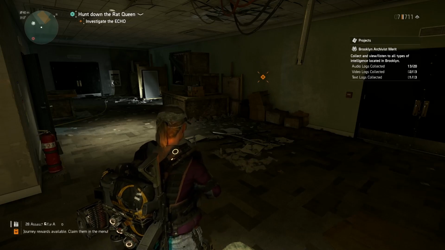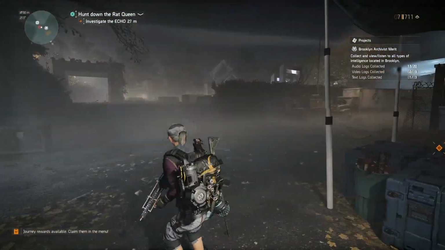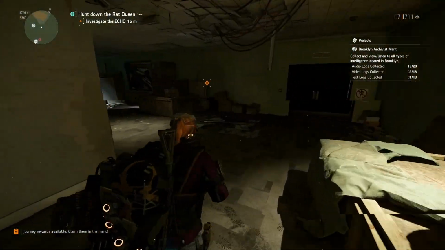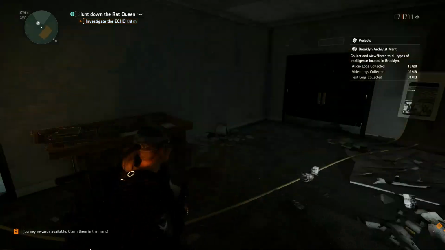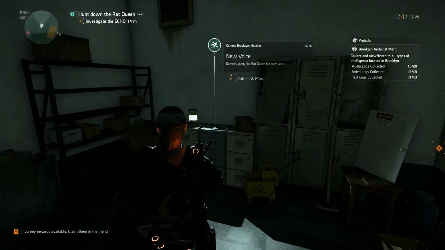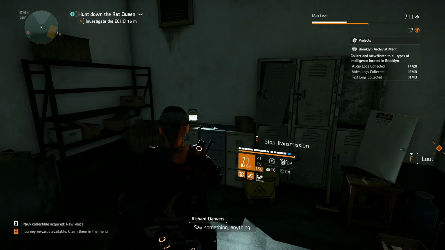Okay, for your next text log, you are going to be in the art museum mission. You're going to have just done this bit here. You go through this door here. You can't miss this one. You head into here. You can see there's a voice note here. So we'll get that first before we get the text log actually. So that's audio log number 14.